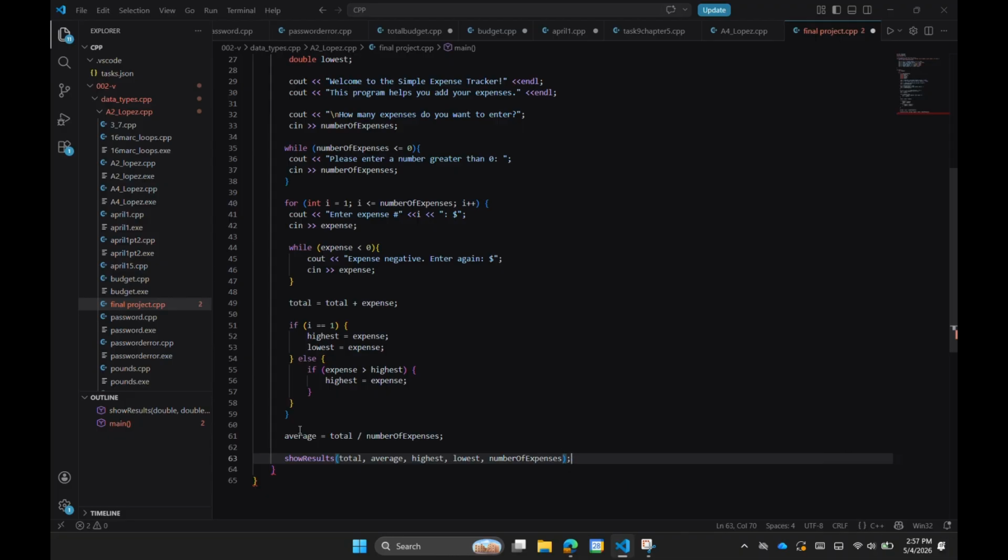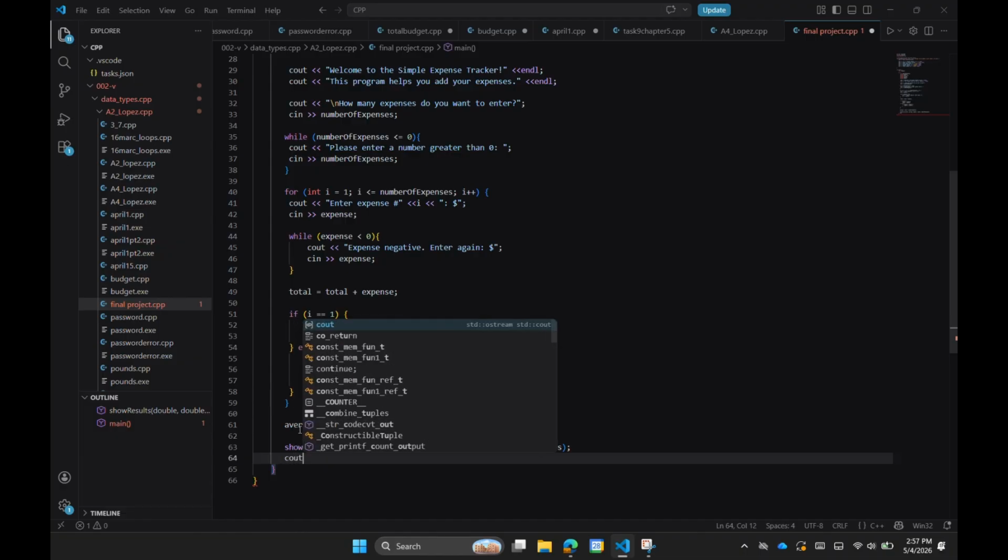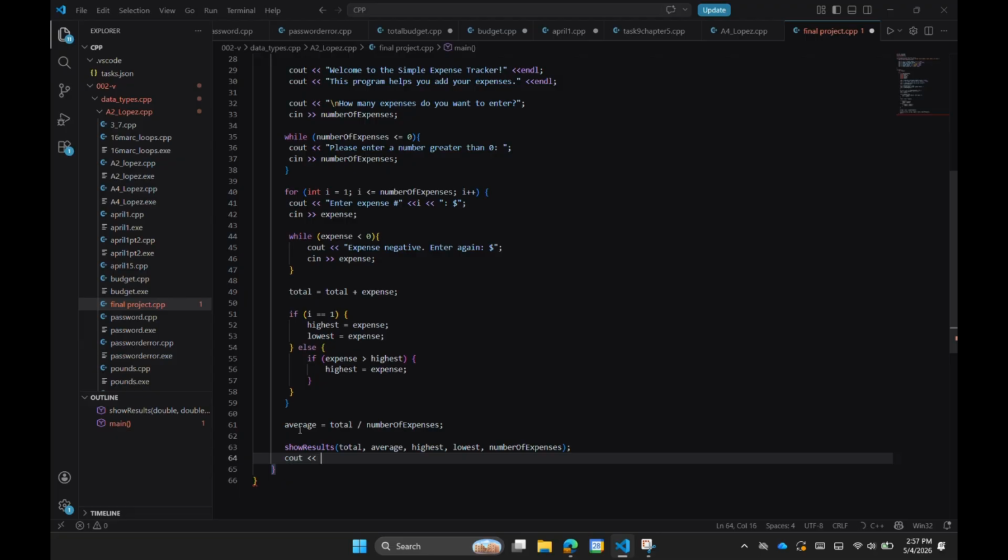And at the end of the program, I ask the user if they want to run it again. This is why I used a do while loop around the main part of the program. A do while loop runs the program at least one time first, and then it checks if the user wants to repeat. If the user types uppercase Y or lowercase y, the program starts again, and if they type anything else, the program ends and prints a thank you message.